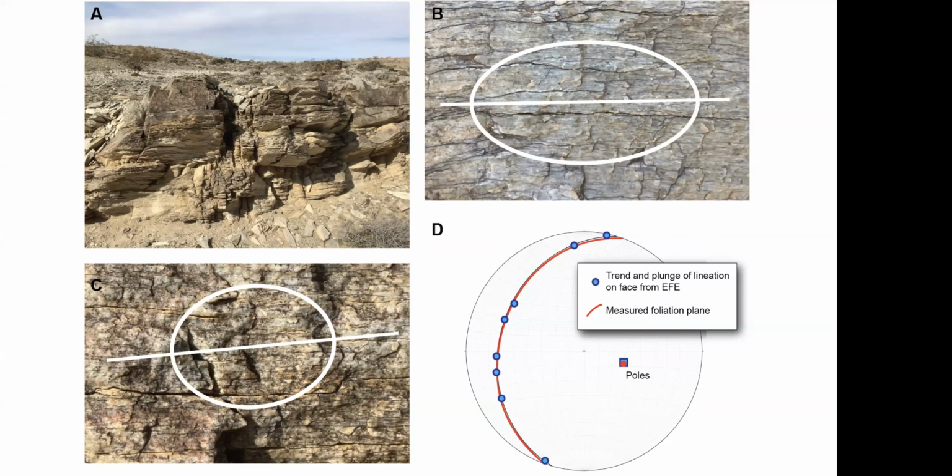And you might say, well, who cares? What's the point of this if you've got such a beautiful foliation? But just think if you had isolated outcrops in heavy vegetation where there was a weak fabric and you couldn't see the whole picture, but you could measure the trend and plunge of the edge fabric ellipse at a bunch of outcrops. If they disperse on a great circle, then it's showing you a foliation that you might not have known was there.